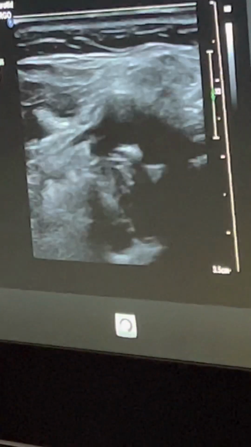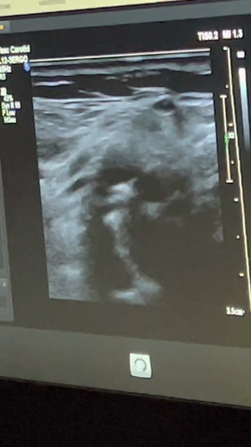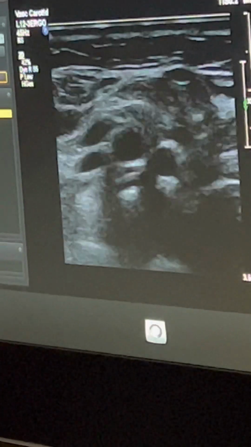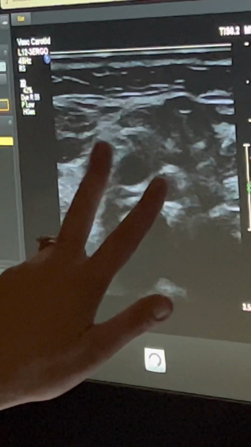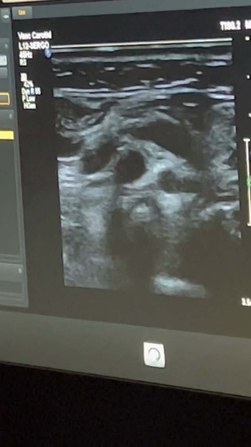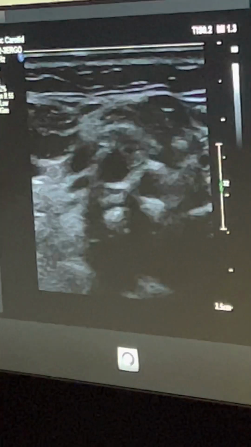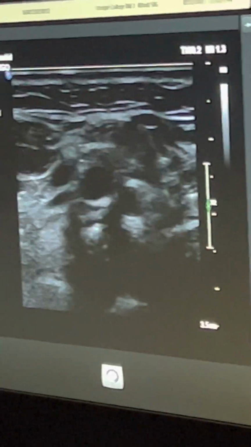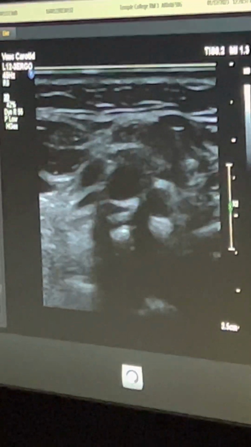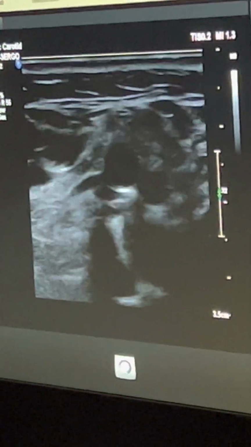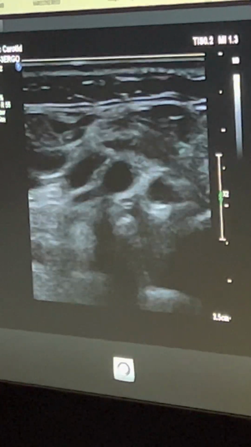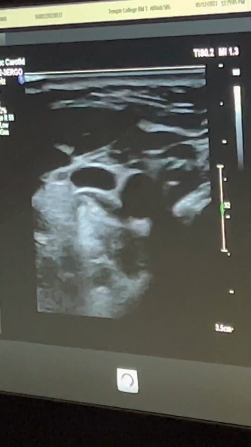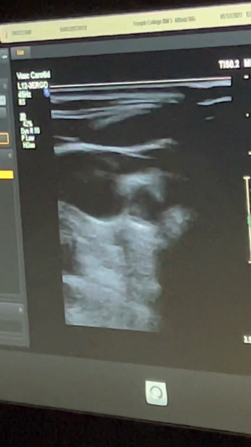And then go a bit further, and then you'll be in the bifurcation. You see here? That's ICA and ECA. Hers are about equal. They're very equal. Now, don't rely on this, but the ECA is typically a more narrow diameter. But if there's pathology, it won't be. So don't rely on that necessarily, okay? All right, so now we've come all the way through. That's the end of our transverse imaging. We're going to come back down into the proximal.